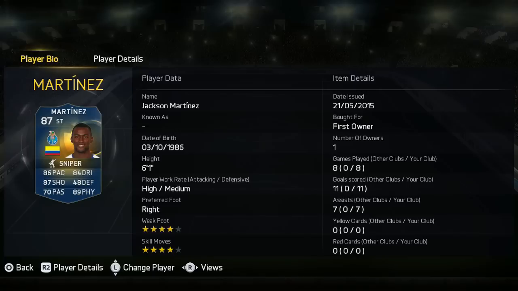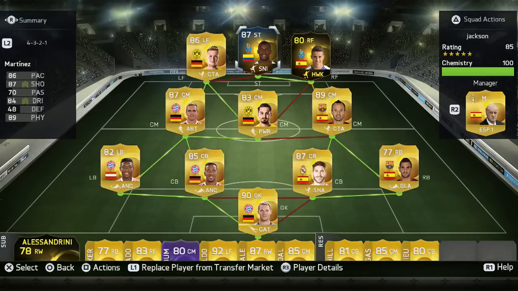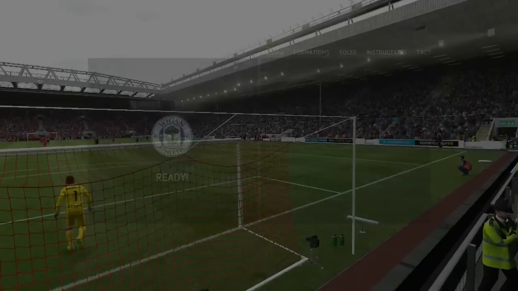Onto Martinez. I scored 11 goals and 7 assists in 8 games with him, and I actually didn't have to buy him because I packed him. But right now you can pick him up for about 360k, which I think is a decent price for the stats he has. Now onto his in-game stats.